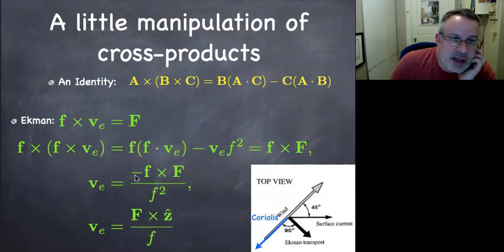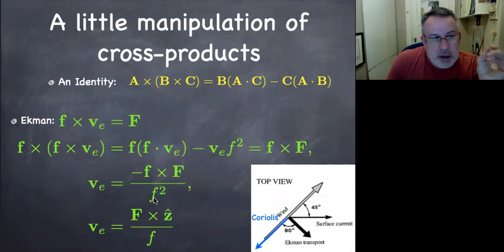So VE equals, and there's a minus sign there, so move the minus sign over, minus F cross F over F squared. Or, to make it simpler, we can cancel one of the F's in the upstairs, which is a vector F, with one of the F's in the downstairs, which is a magnitude of F. And in order to do that, we get a Z hat in the upstairs, decreasing the F by a power in the downstairs. I have reversed the order: the Z hat was first, and there was a minus sign, but if we put that second, then we can remove the minus sign. So F cross Z hat over F equals the Ekman velocity.